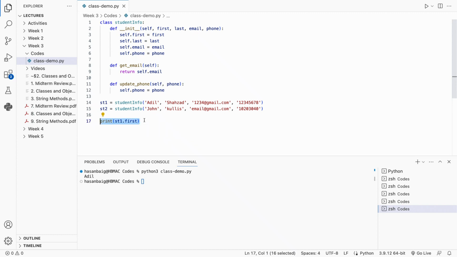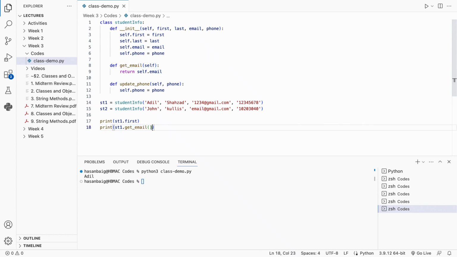Okay, I can also do what? For student 1, instead of accessing each attribute, the proper way of retrieving, let's say, the email address. So what is the email address associated with student 1? We know that we have a method defined as get email.